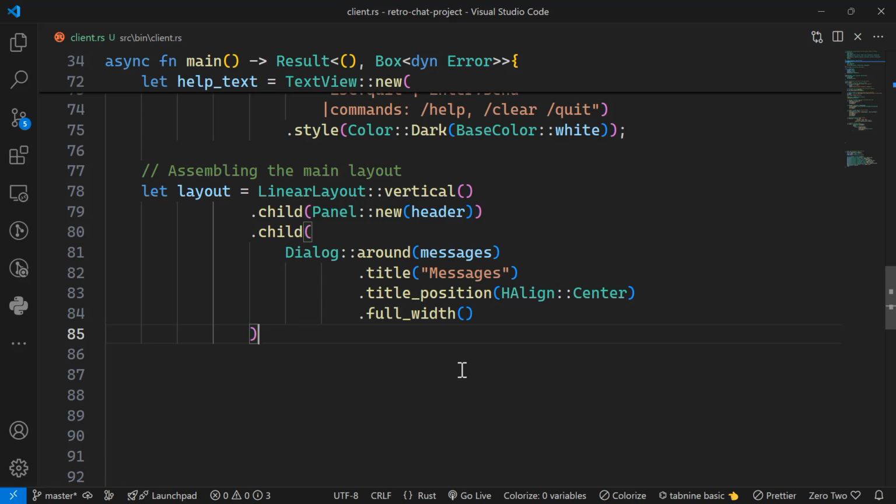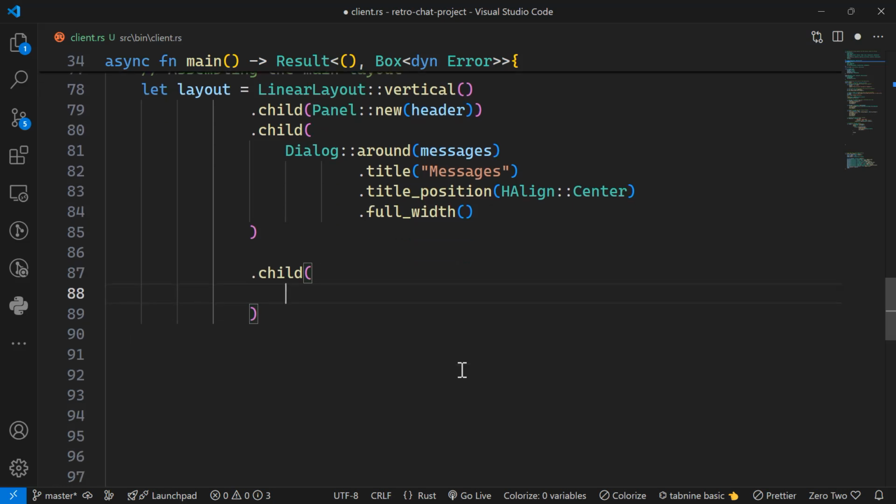Now, and we're not done with our layout. We'll need to have another child to have a dialog box for the input. So we're going to have another child like so. I have here a dialog around, not messages this time, that's going to be input dot title, and the title here is going to be message actually, because that is the input, right?